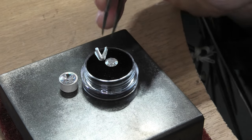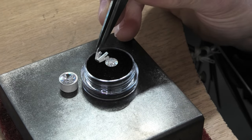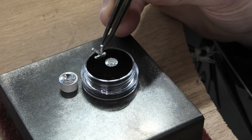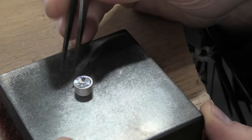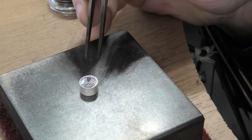I'm going to thin it off a little bit more towards the top of the claws, so there's a bit more finesse to it. I mean, literally it looks like a piece of Lego or something now. But yeah, I'll give it a bit more finesse, and I think I might be using that to make a ring for this moissanite. Anyway, just wanted to show that. Right, I was talking earlier about making things in different styles.